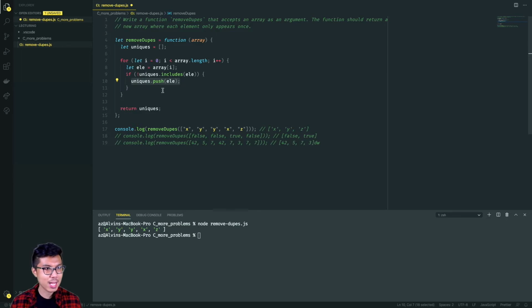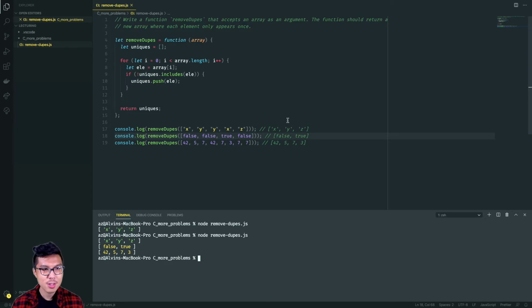That way I don't end up with duplicates. So let me go ahead and run this code. And there we have it. Just to be sure, let's go ahead and run all of the examples over here. Nice. Recall that the array includes method returns a Boolean, so I can totally negate it with just the not operation. So let's keep it rolling.